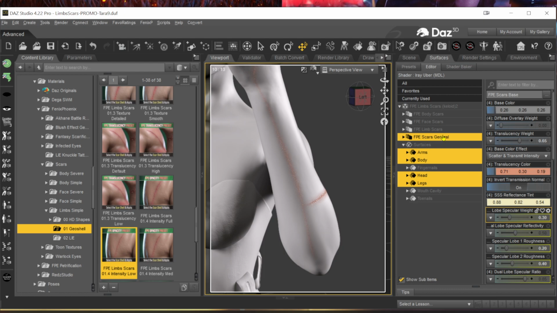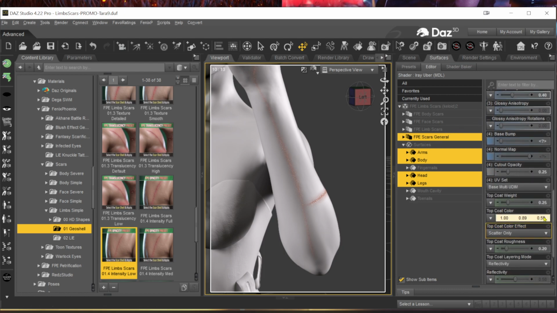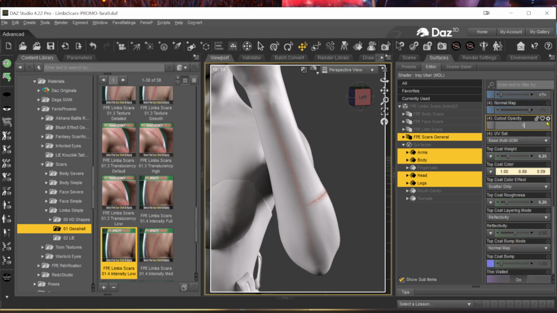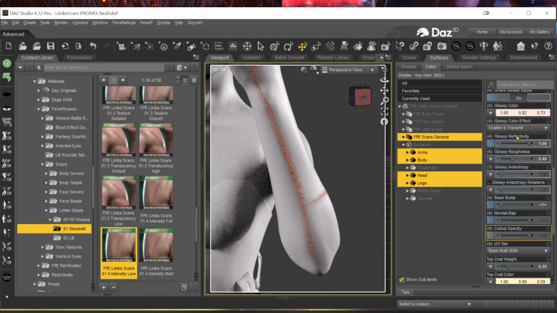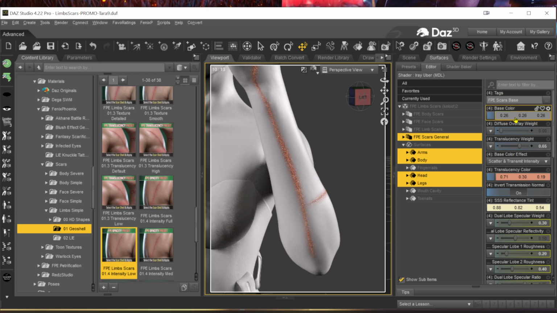of Scars General. And by the way, that means that you can of course change this to whatever value you want.